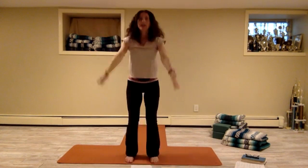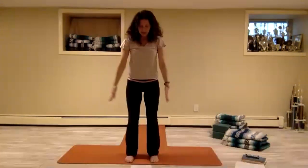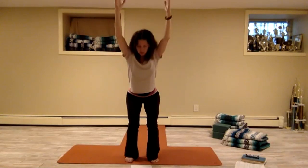Let's very simply just come to stand. We'll do that 7 more times. Squat, arms up, and then come to stand, hands down. 6, stand. 5, stand. 4, stand. 3, stand. 2, stand. 1, let's add to that.